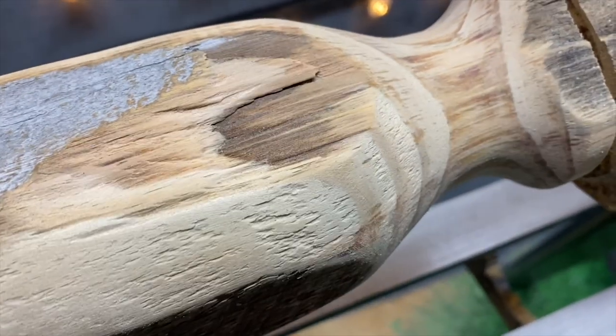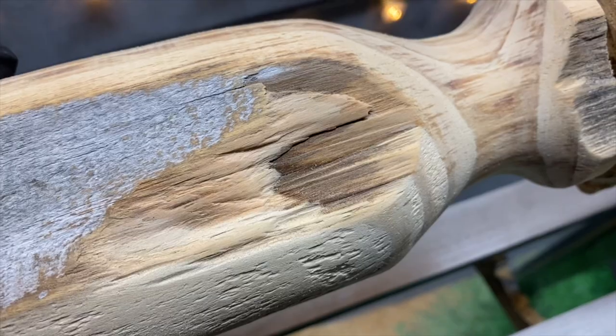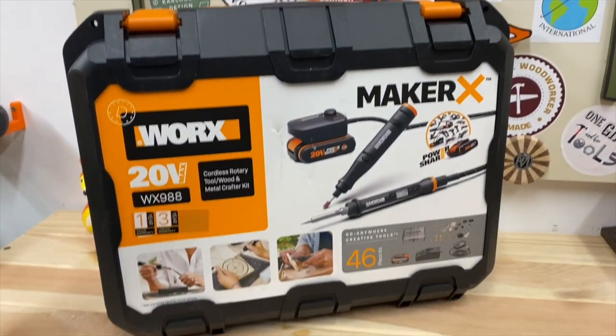This section worried me because there was a split in the wood and I'd taken the edges off, but I still thought there was a chance it could catch as I was polishing it. So, this is where I turned to my Maker X, kindly gifted to me by WORX a few weeks ago.